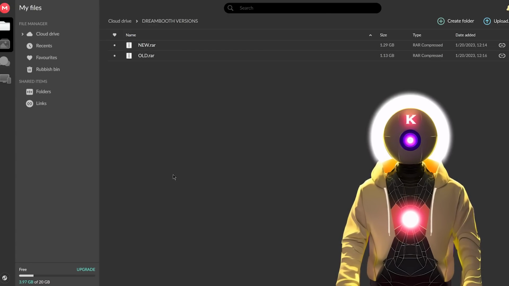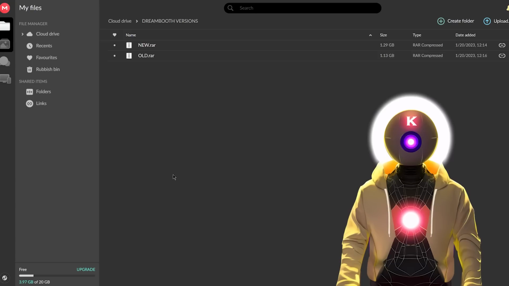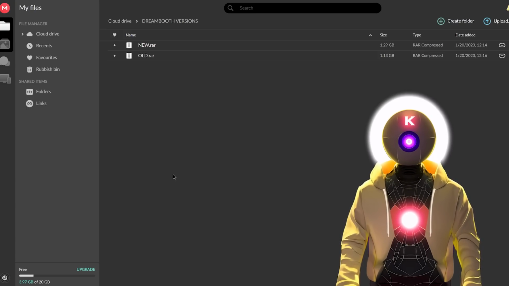So in this video, not only am I gonna show you how you can train your own model of Stable Diffusion using the older Dreambooth version, but also the current Dreambooth version. The older Dreambooth version is way easier to use and faster to train, but unfortunately it does not support the 2.0 or the 2.1 models, and also doesn't work as well with custom models, whereas the new version is a little bit more complex to use, but it will allow you to train any model that you want. So what I'm gonna show you right now is how you can use these 2 archives automatically, and also how you can revert back to those versions if you made a mistake.